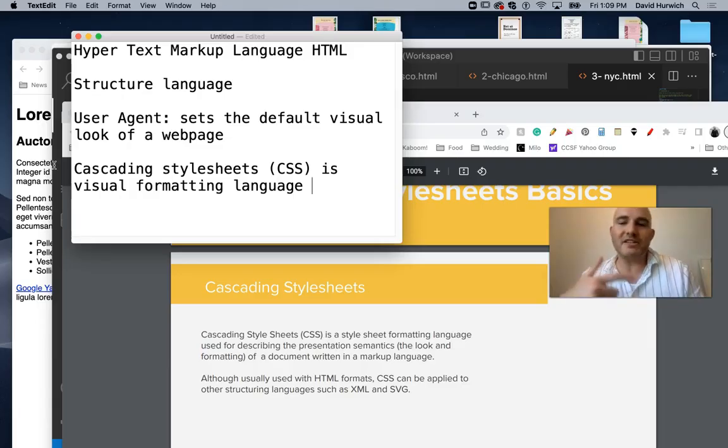If later on we decide we want to make changes to the visual look, like I want to switch a background color, I can update just one separate document as opposed to having to update every single HTML page. So right now that may not make a lot of sense, but trust me, by the end of this module, hopefully this is going to make a lot more sense about why this is a much better system.